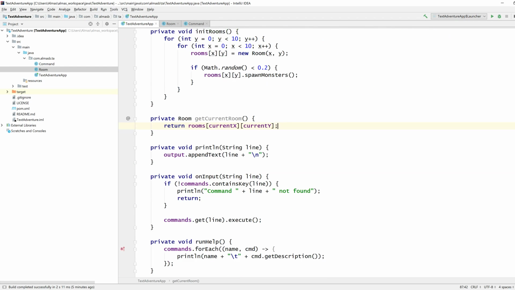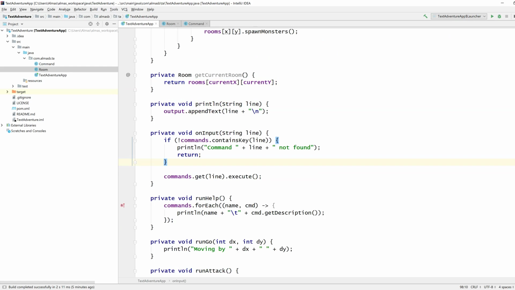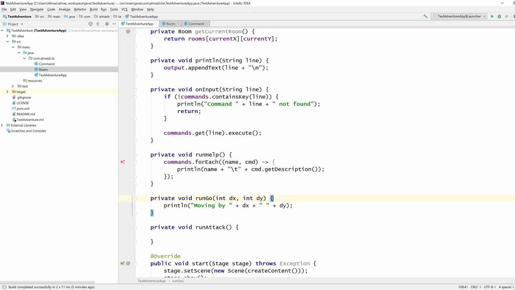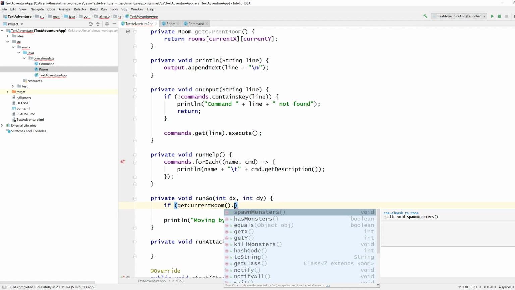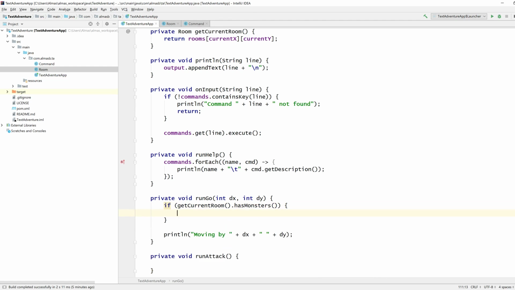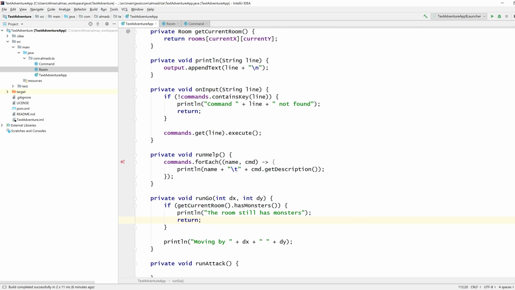So when we're moving, let's add a gameplay mechanic. You can only move if you've defeated all the monsters in this room. So run go is going to check if get current room has monsters, then you can't move. We need to say that the room still has monsters. Return.